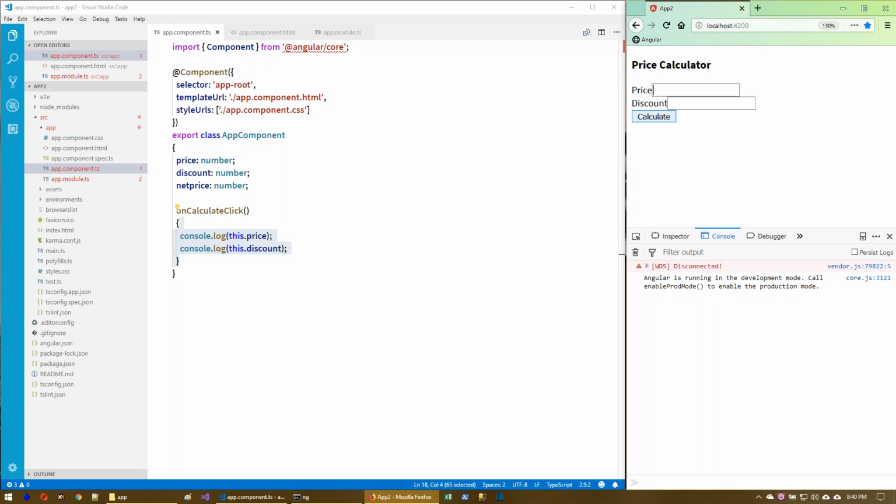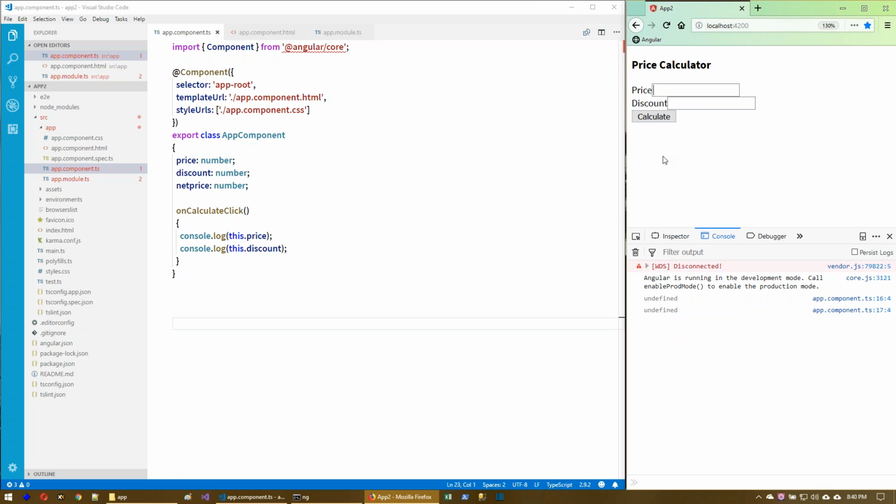Presently, if you click on the button, what is the default value? Undefined. Understand? Why are we getting undefined? Because we are not typing any value in the text box, right? Price is undefined, discount also undefined by default. Default value is undefined only.